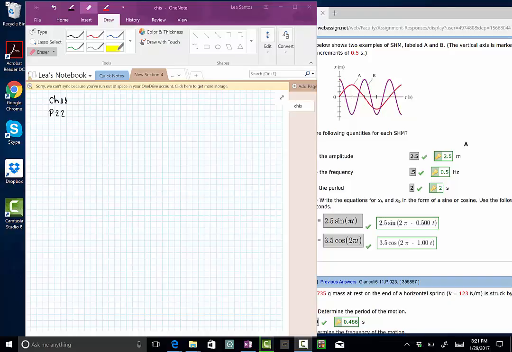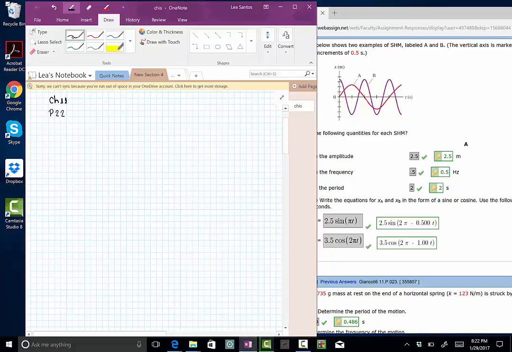Okay, so this is problem 22 of chapter 11 of Giancoli 6th edition. To solve this problem, you have to look at a graph. I'll try to make a graph here, but look at the figure in the WebAssign problem. To understand this graph, you have to read in the problem what the increments mean.